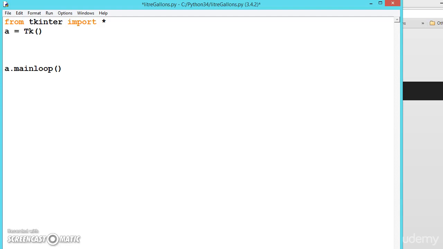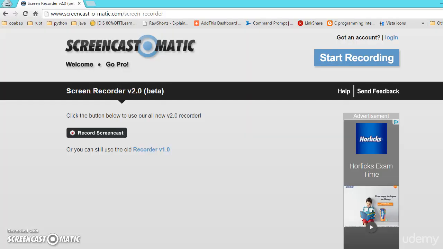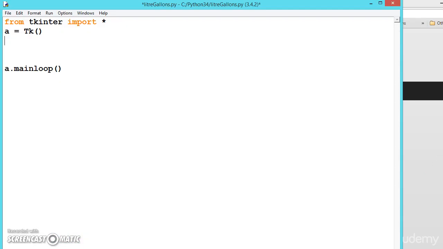So now let us see an example program. We are writing a program to convert gallons into liters using the buttons and the text boxes. So for that, let us first open this. Let me first write n is equal to Arial, comma 14, comma italic. This is to set the font, so no need to write every time. We will be placing this here.